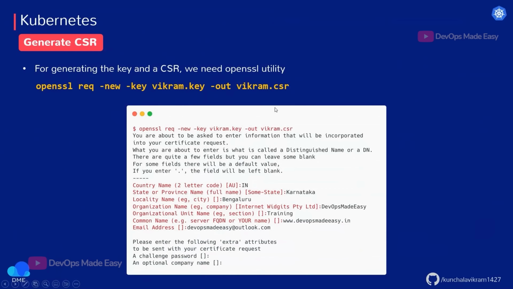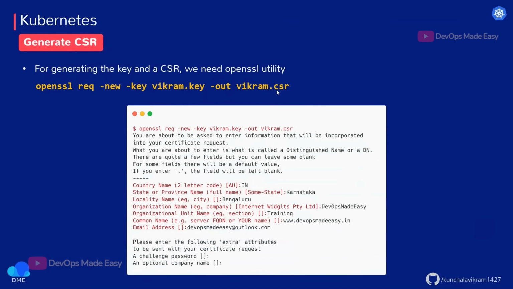Once you issue the command to create this certificate signing request, it is going to ask you for some information: your country name, state, locality, organization name, unit, common name, which is the server DNS or the FQDN, and then your email address. Once you enter all these fields, it will give you your private key and also the certificate signing request.